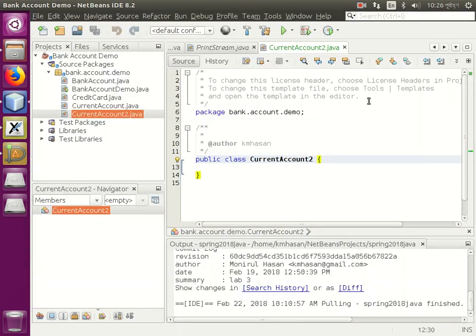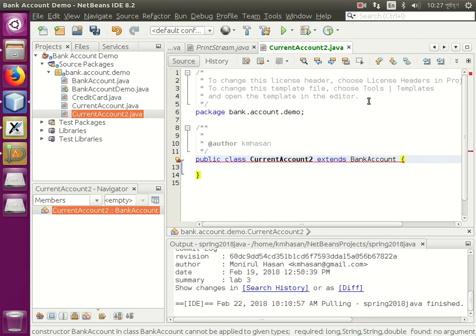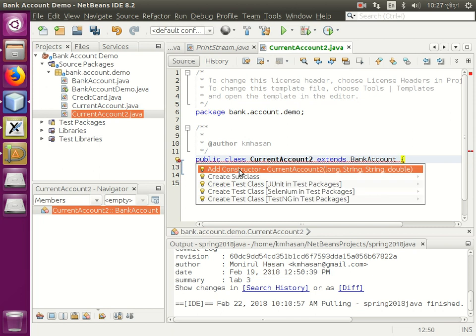Now, right over here, how do we say that a class is derived from something else? We say that this is extended from, so you say extends bank account. And as soon as you do that, you'd have to create a constructor for it. So you can click over here and say add constructor.